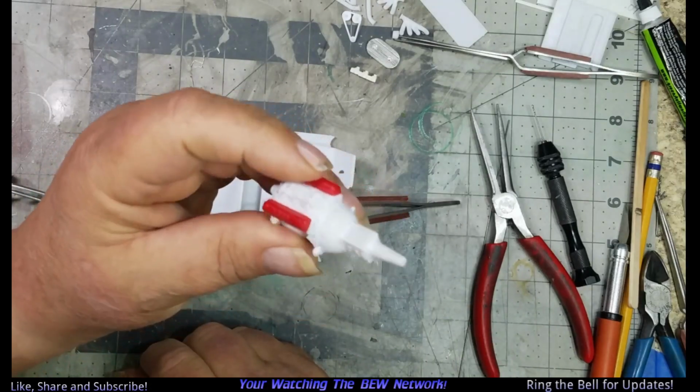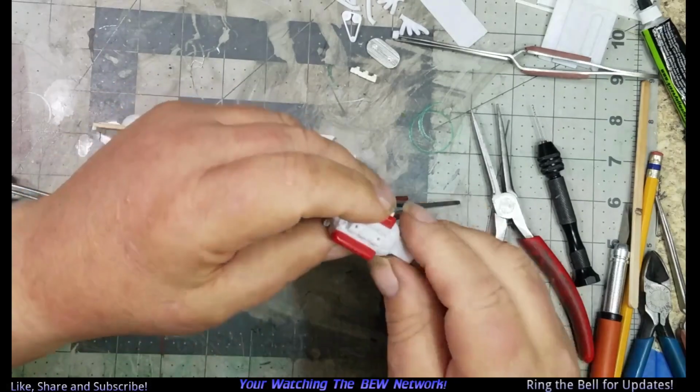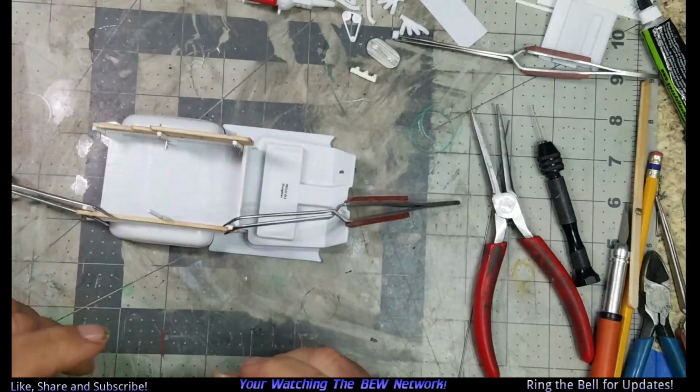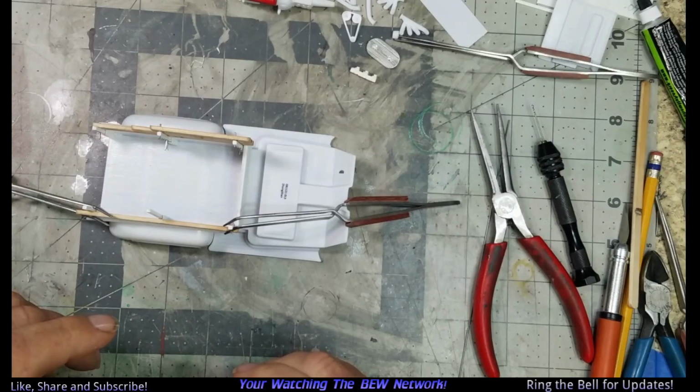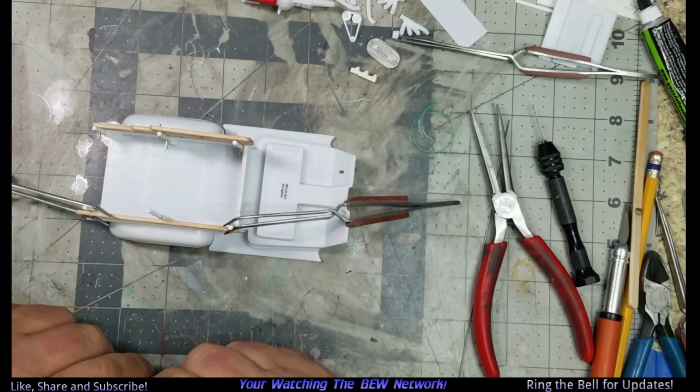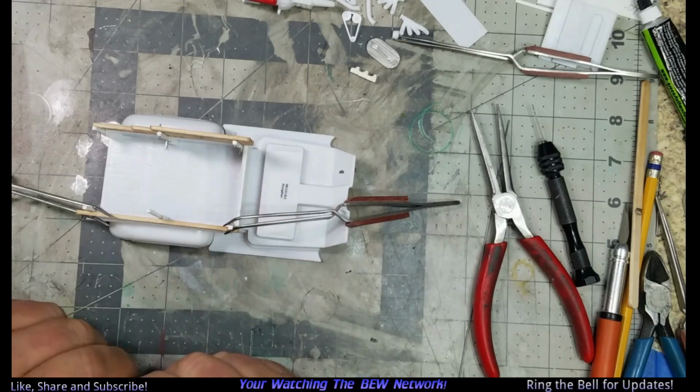Or we can pretend it's a 3-speed, but then the steering column doesn't work right either. And I could not find a 3-speed steering stick shift steering column. Although I might make one, now that I think about it, and pretend that's a standard shift. We could do that, sure. So I'll pretend anyway.